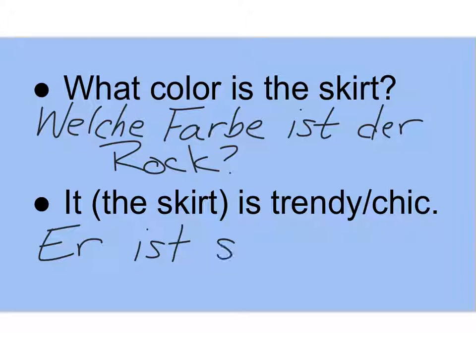And they actually use this word. Not as common as it used to be. They often use trendy and stuff now too. Okay. Because it's trendy to use American words, yeah? Okay. So, ist schick. Okay. It's like saying it's fashionable, it's trendy, it's, you know, looks good, yeah? Okay?